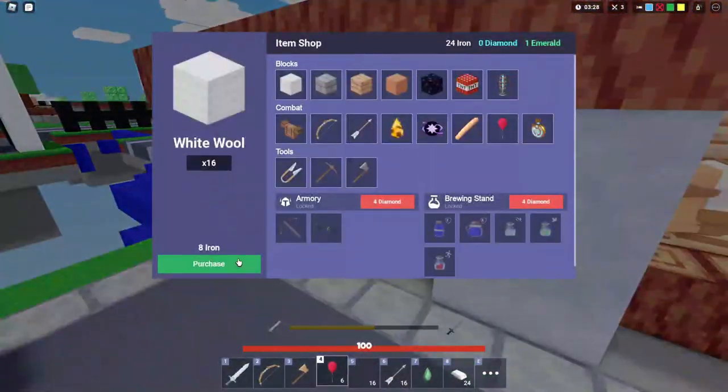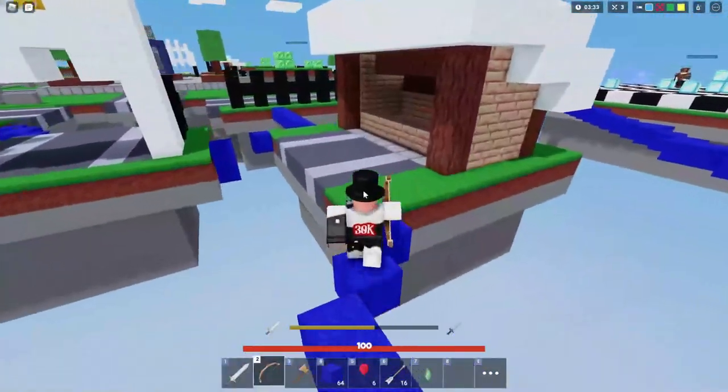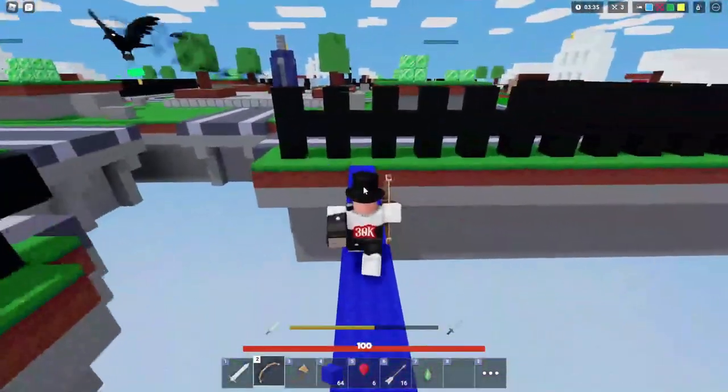Actually, let me go get some blocks. Let me definitely get some blocks. So let's go and get that. We got 64 blocks. Perfect. Let me rush back real quick. Let's go get these guys over here.